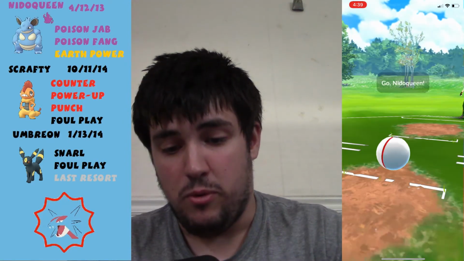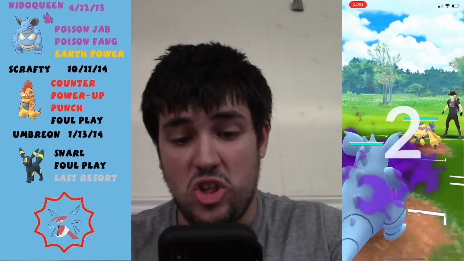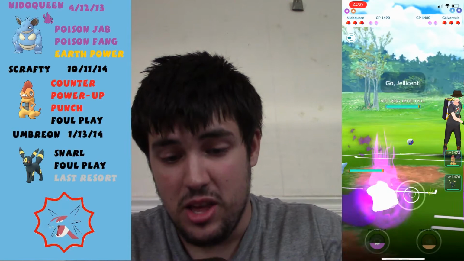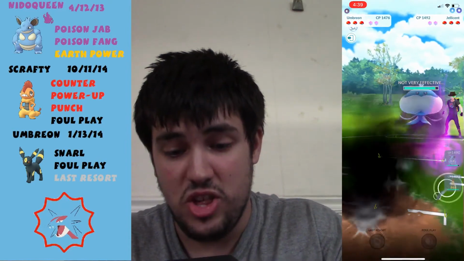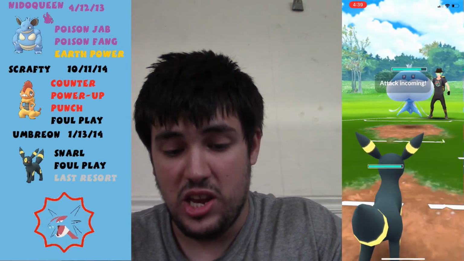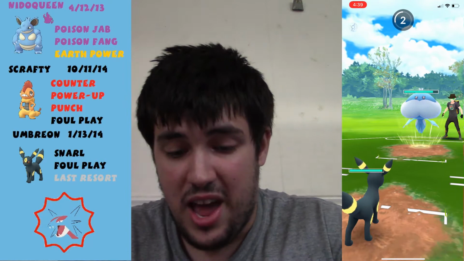Going into round 4, so we have Shadow Nidoqueen on the lead versus a Galvantula. This is actually a really nice matchup for us because Electric is resisted by ground. They bring in a Jellicent. This is perfect. We can now come in with Umbreon and start looking to go for Foul Plays to get this thing low. But of course they have a charge move ready.